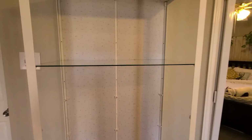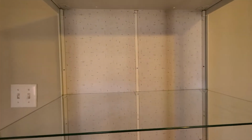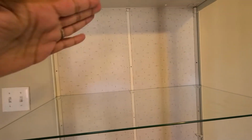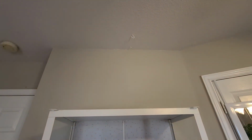I don't know if it's really a mistake, but the contact paper is just a little janky on this side. I had put the glass in wrong, so I had to take the glass out and put it back in on the side. So now it was bowing in, but now it's flat. And I put the hooks for the ceiling light clearly too far over to the right, so I have to move those over.